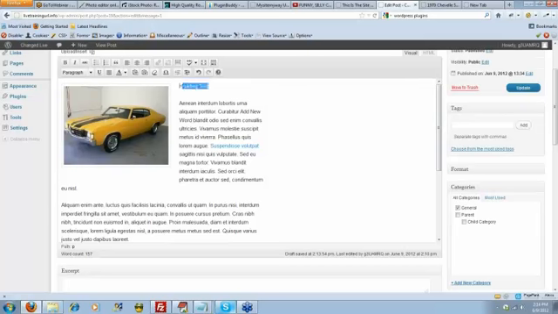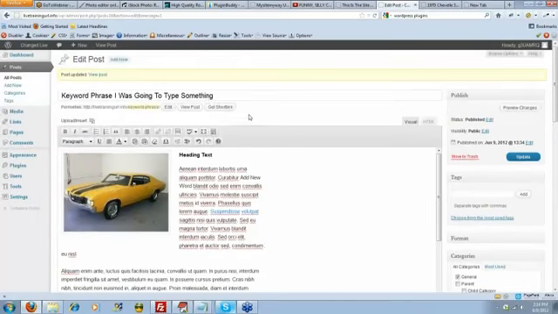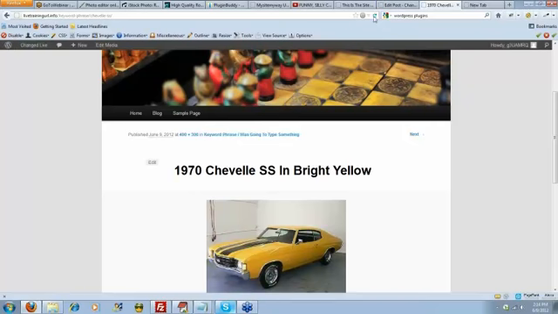You'll notice that it stripped the formatting for some odd reason. Sometimes things you do will make sense, and other times they'll make no sense whatsoever. How this is being styled, again, is completely dependent upon the style sheet for the theme. So it's really hard to know specifically what it's going to look like when it goes live. You can either view the post or you can update it and then view it live. Entirely up to you.